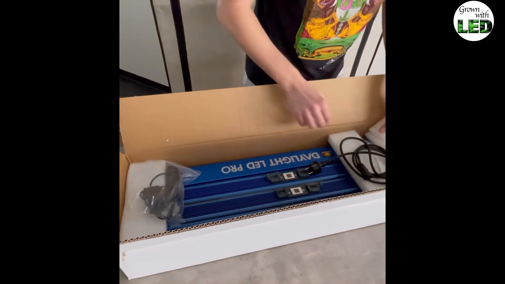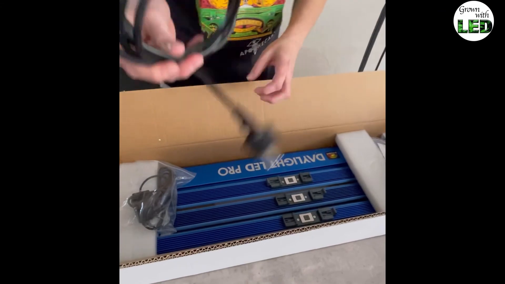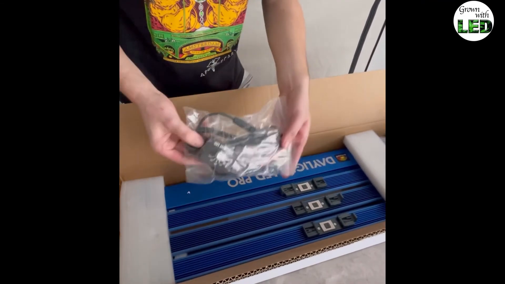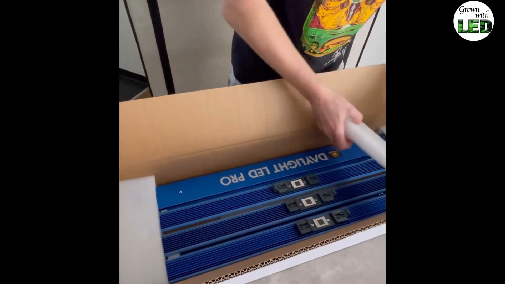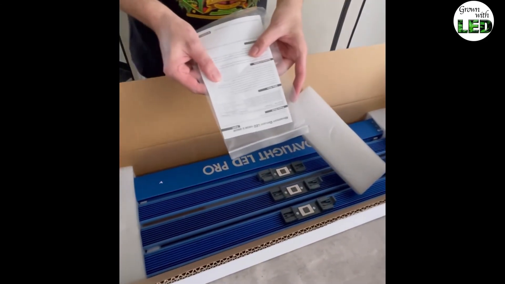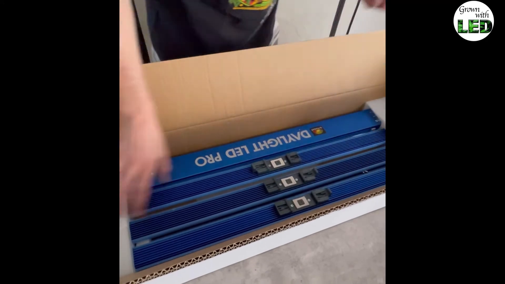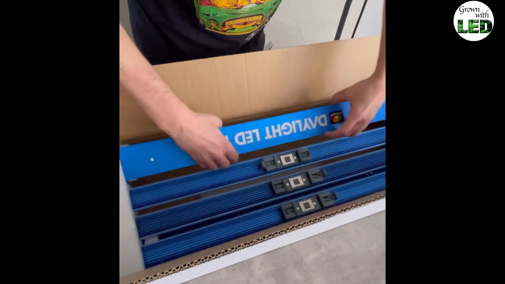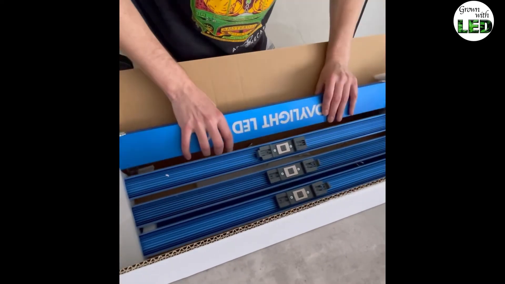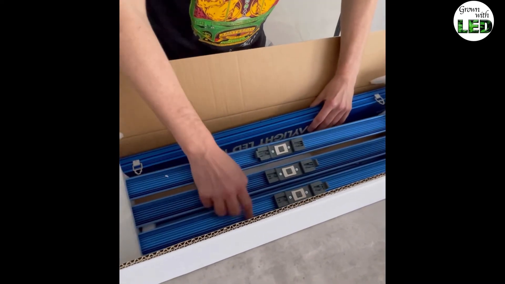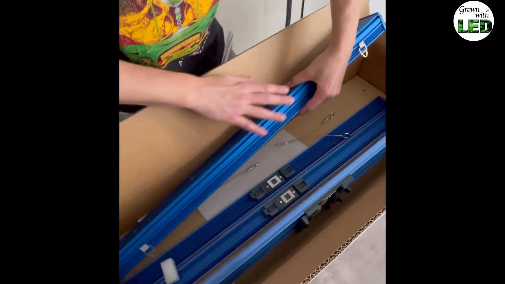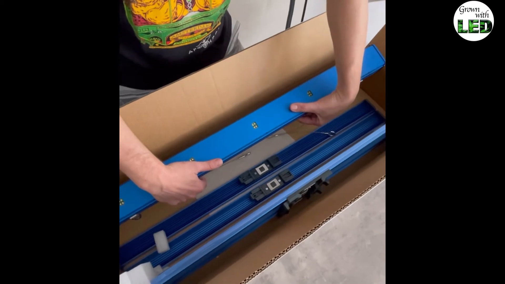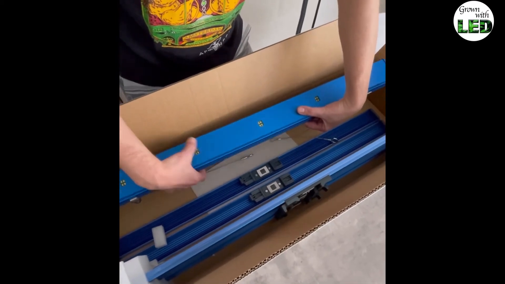Well packed. Our cable. Here's the dimmer. Instruction manual. And then, as you can see, a bar in the middle which is to hang up and here are the different light bars. Five different light bars which have to be plug and play, built together and then hung up inside the tent which we're going to do now and then I'm going to show you the setup.